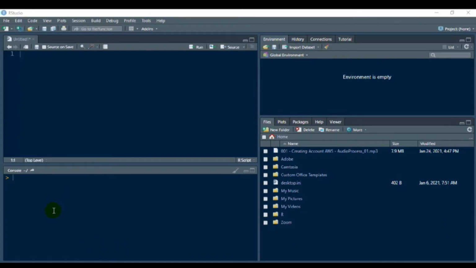Setting up the present working directory is important because whenever you want to import some external files, you must ensure that the file being imported is present in the present working directory. If this is not the case, then you will need to give the complete link of the file you want to use in the RStudio. Now to check your present working directory, go to the console and type in getwd, that is working directory. On executing it, you can see your present working directory.